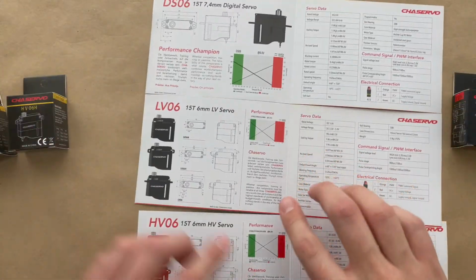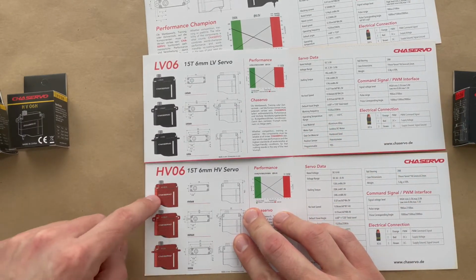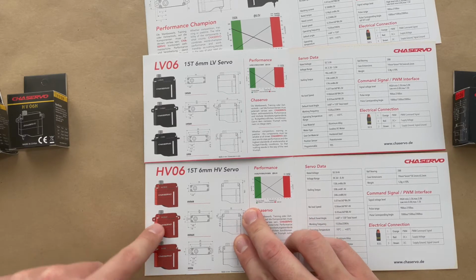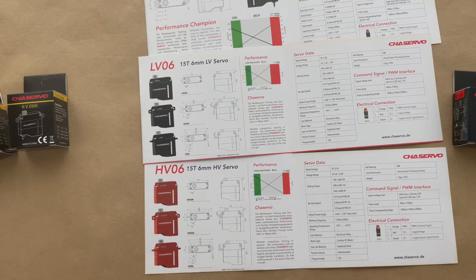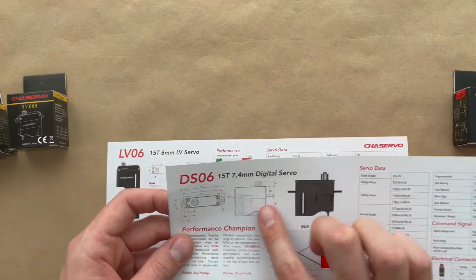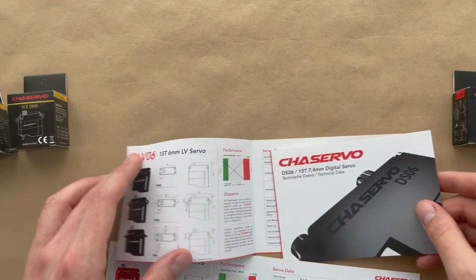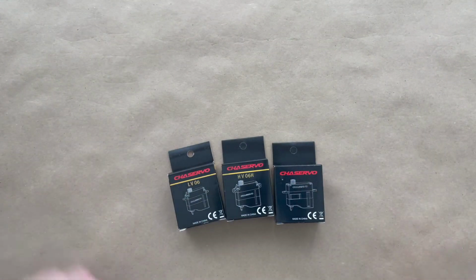As you see, LV and HV, those two can come with different tabs, or with no tabs, for wing mounting and for vertical mounting, just the regular stuff that you usually put into the fuselage of, let's say, F5K gliders. You can put those in Maverick F5K and Falcon F5K that we are offering on our website. DS06 is produced only in one size, so you just have the regular tabs. So let's just put this aside and go back to the interesting stuff.